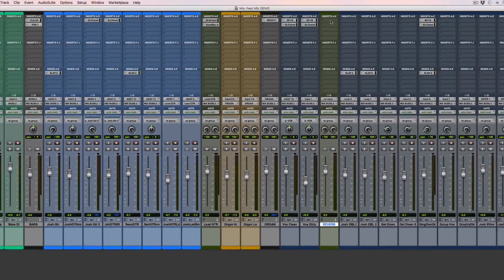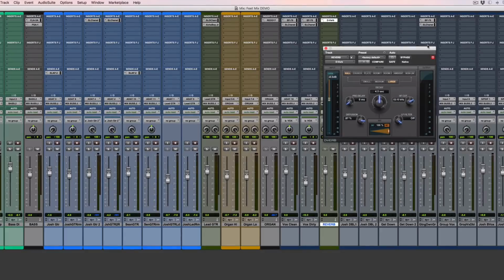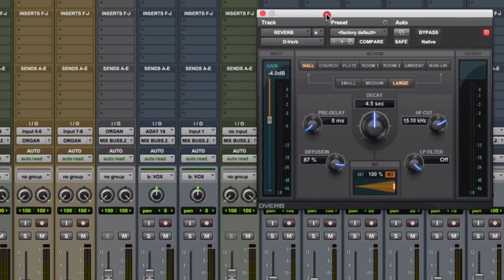Now what I want to do is put the reverb plugin here on this track. So I'm going to grab Reverb, which is the stock reverb in Pro Tools. And if you've got a wet or dry knob, which you probably will on your reverb, you want to make this 100% wet because this will be a completely affected track. None of the original raw signal, just the wet reverb affected signal. If you have a preset that sets it somewhere here, you want to slide the slider all the way to wet. Now we're set up for the most part.